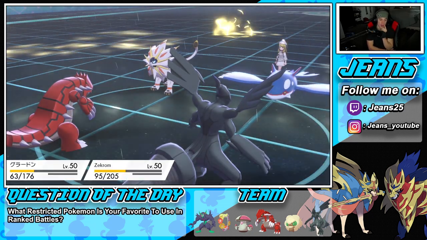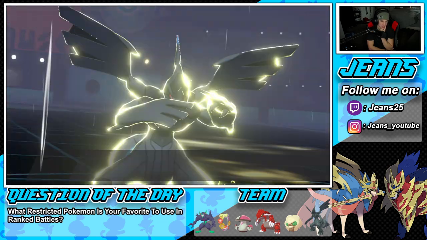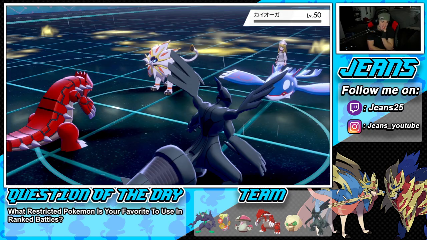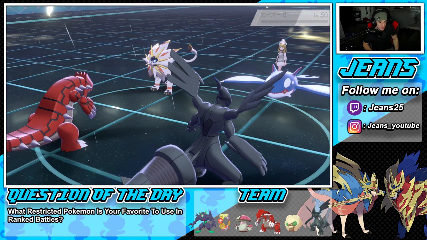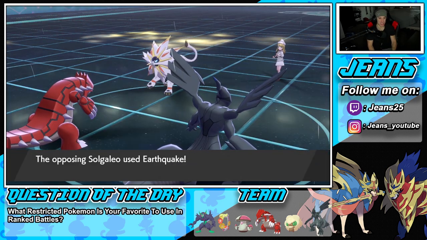Wow, this one's coming down to the wire. Water spout's still doing a ridiculous amount of damage. Rise of Voltage comes through here. The good thing we did outspeed. Hopefully, yo, if he takes out Groudon, we have a high chance of winning this game. He goes after Groudon here. Let's see. EQ. Oh, no.